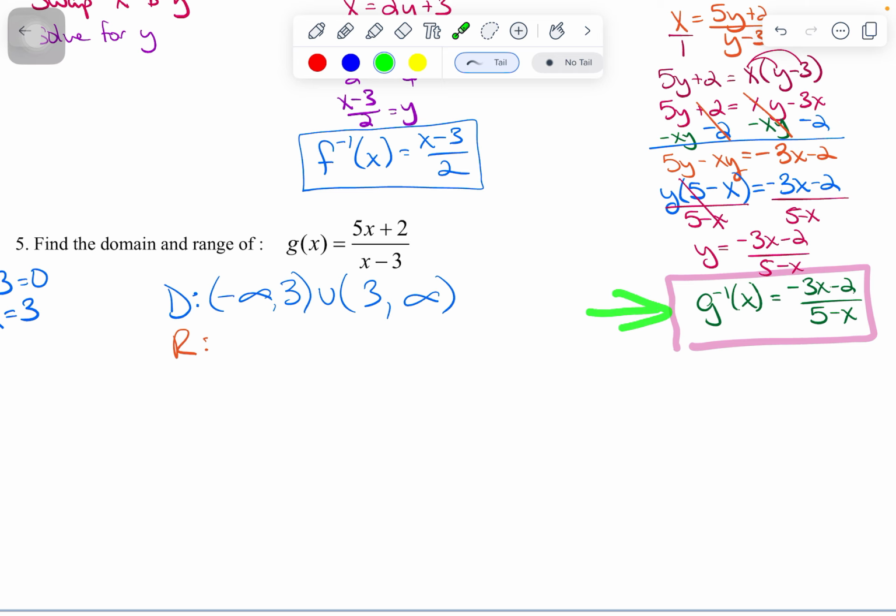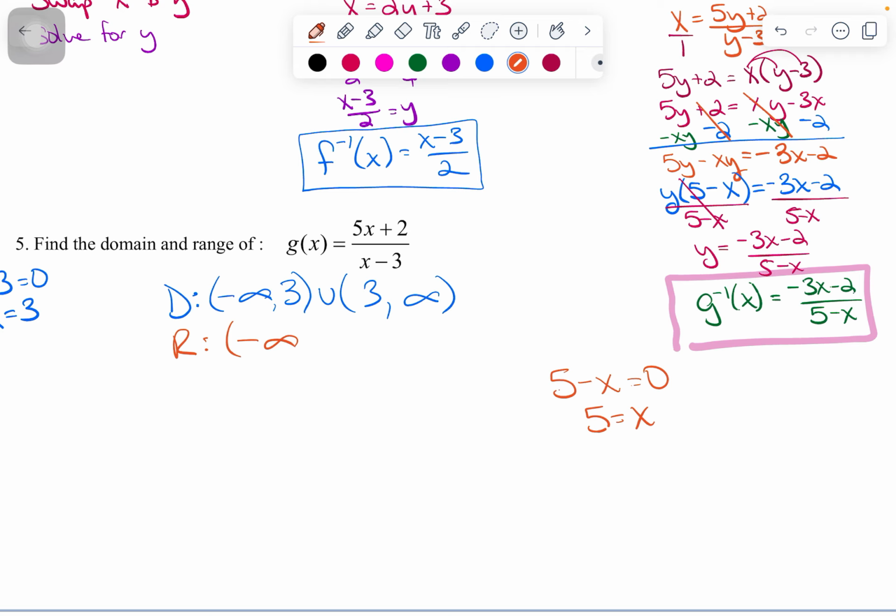So this is why we found this inverse. Well, partially to practice finding inverses, but also if you're going to find the range, you need to find this inverse. So I'm going to do the same thing for this inverse that I just did in terms of I need to figure out what makes that denominator equal to 0, right? That becomes the problem value for my domain of the inverse, which translates to the range of the function. All right, so my problem value here, if I solve for x, is the number 5. So that becomes the value that I need to throw out of the range.